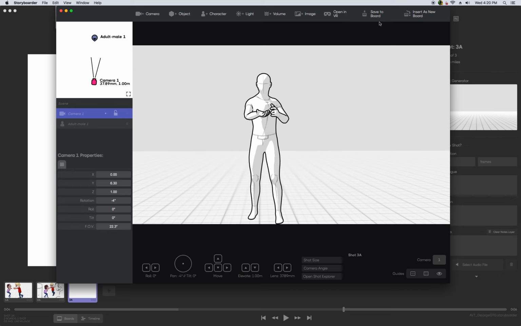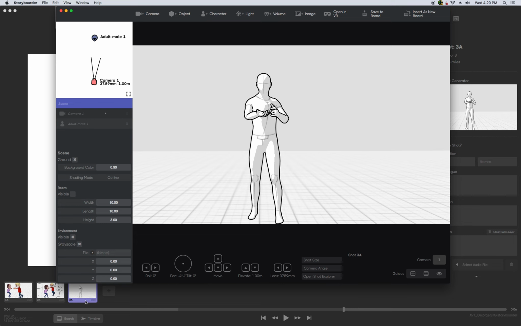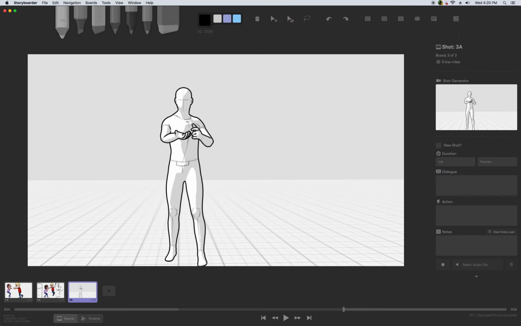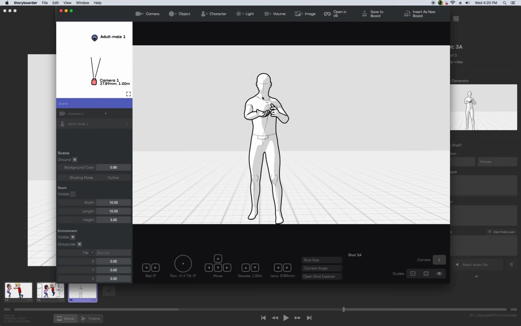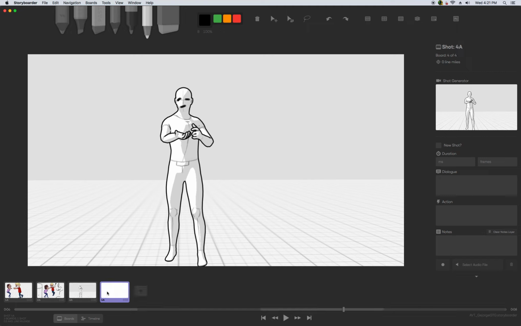So if you take it and you save it to your board, you can see it insert over here. You can close this window, and there you have it. You have a character, and you can start to draw on top, which I'm not using my Wacom right now. But if I click on it again and I click on here, what you'll notice is that I have the character again. Now that's the original default character, which is great, but that same behavior is not the same here.